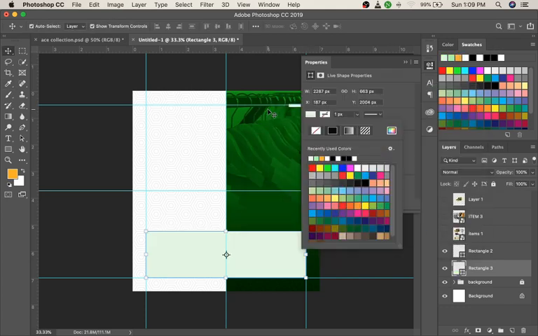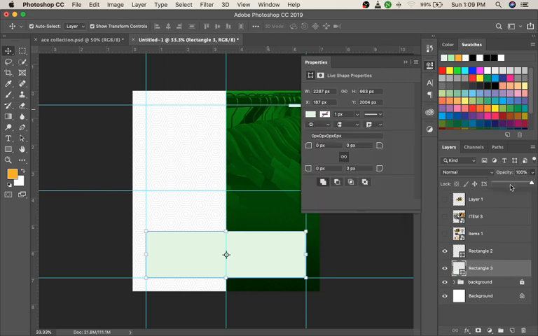Right, after doing this, select a white color, then reduce the opacity to create a mirror-like effect here. Okay, just to make it transparent.